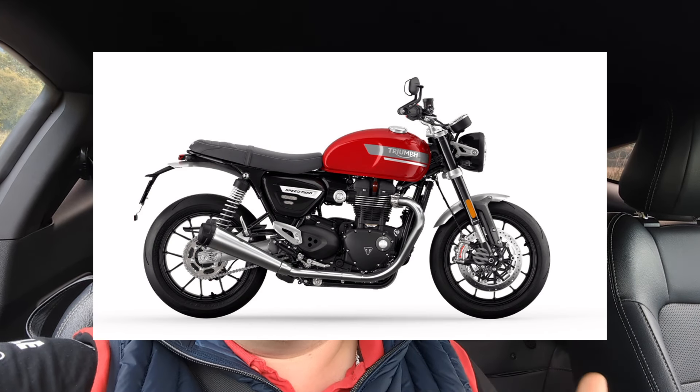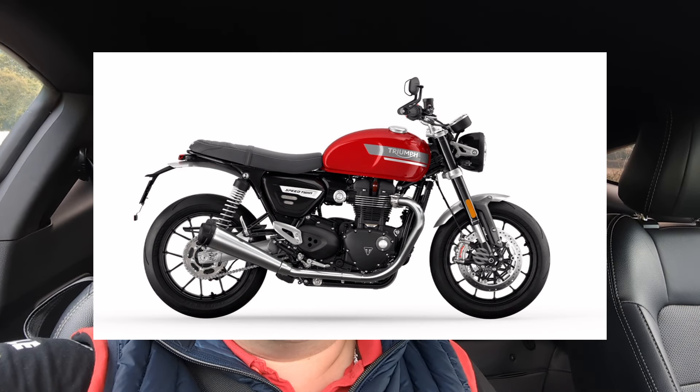My version was a late-registered 2021 model but it was a Gen 1, so it was late registered here in the UK. I bought that bike purely on the classic old looks — it is a retro bike, I bought it because it looked old but had modern bits. Seeing the Gen 2 was obviously the evolution of it. I'll put a picture of the Gen 2 up. I had mine for two and a half years, and the Gen 2 came out shortly after I bought mine because mine was one of the last Gen 1s — I got a good deal on it.